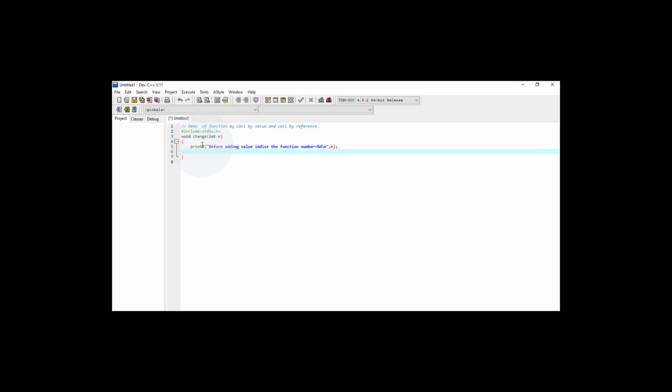Now I am writing here that n is equal to n plus, say, 100. Whatever argument is passed to this function, the value of the variable will be incremented by 100, and that will be stored in the variable n.